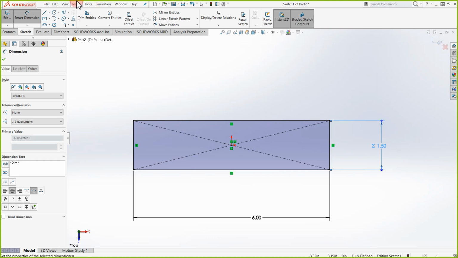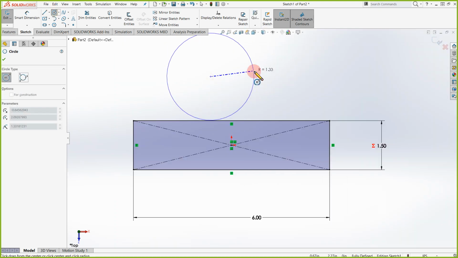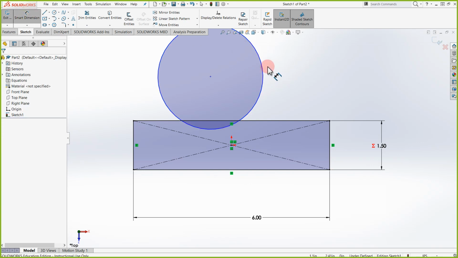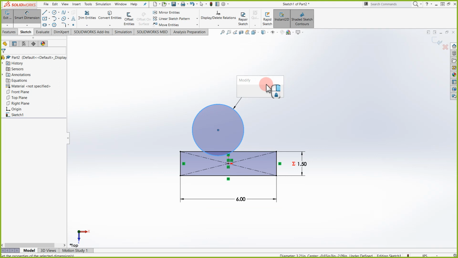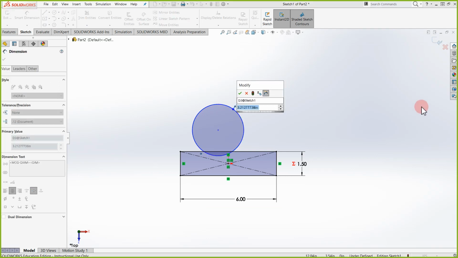So now we have this done. Let's go make our circle. And we're going to make it dimension. So again, you could do this any way you want. So let me just do this way. My diameter is going to be 1/4, or just type in 1.5.